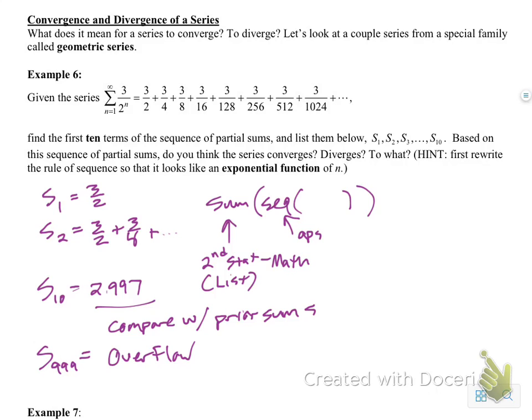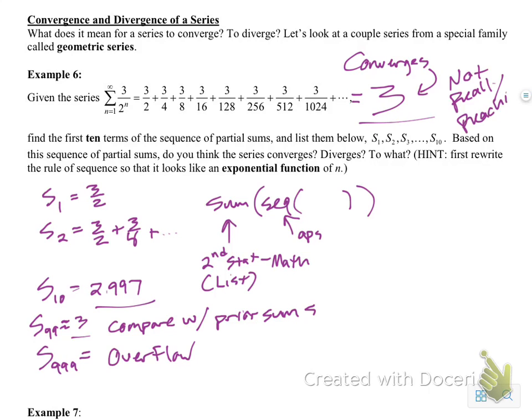So let's take a peek at all this so far. We're just looking at partial sums, seeing if it heads to some number or if it just keeps growing. Right now we're at about 3 at S of 10. 999 was too big. Try 99. We get 3. Your calculator actually says 3. It's an approximation. If you think about it, it's never actually getting there because you're always adding a fraction, a little bit closer to that number 3, but it approaches. To say it converges to 3 means it's headed there and it's not going to go past it. It's just going to keep getting closer to it. So this one does converge to 3. Now that's numerically testing it, but of course we're going to do it more precisely. So we're not really getting to 3, just approaching.